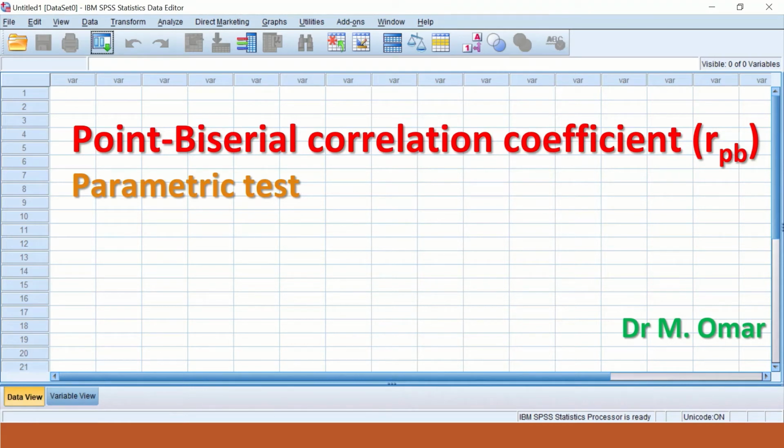Point-Biserial correlation coefficient is one of the statistical tests that can be used to examine the relationship between two variables. One of these variables is discrete dichotomous, which means it has two categories, like yes or no, live or dead, pregnant or not pregnant.